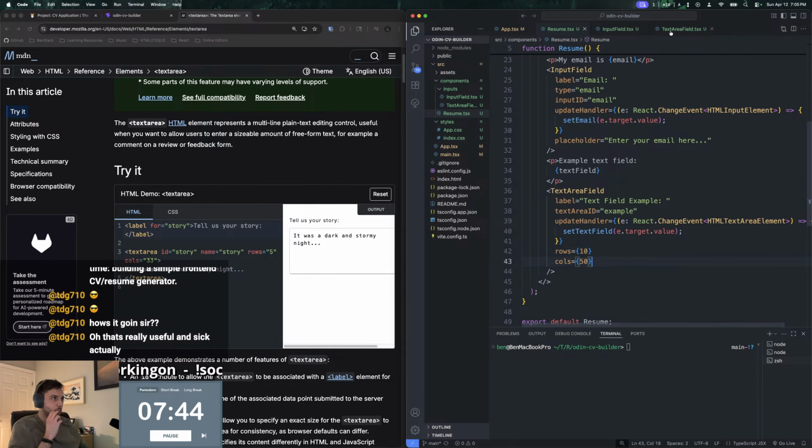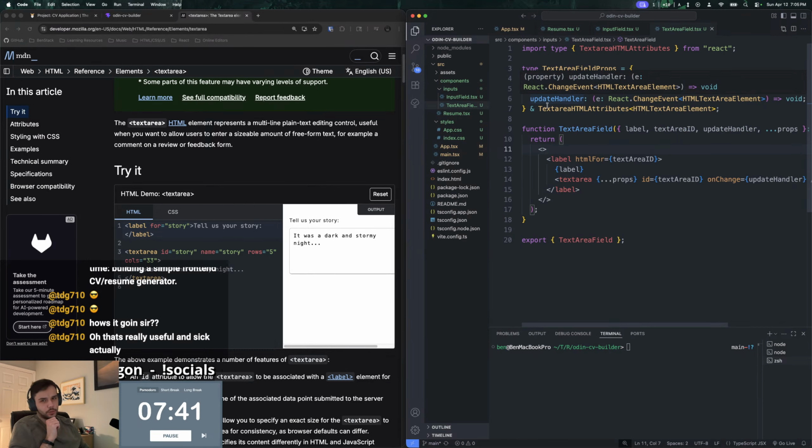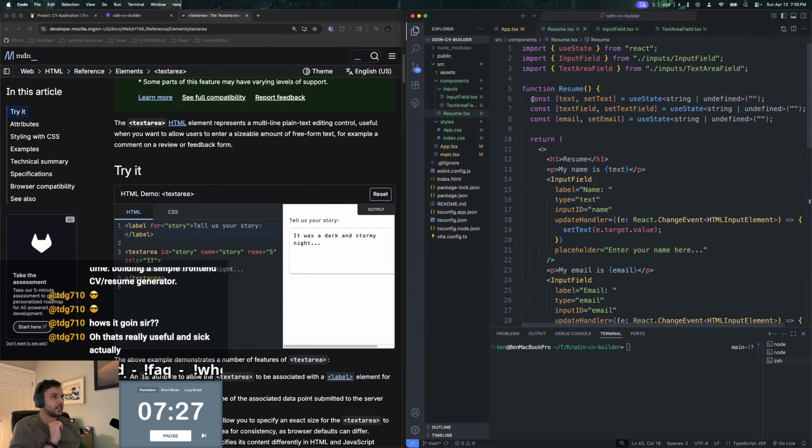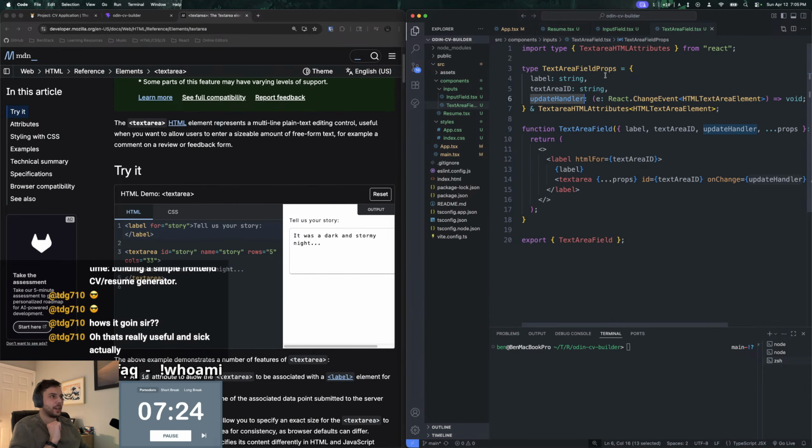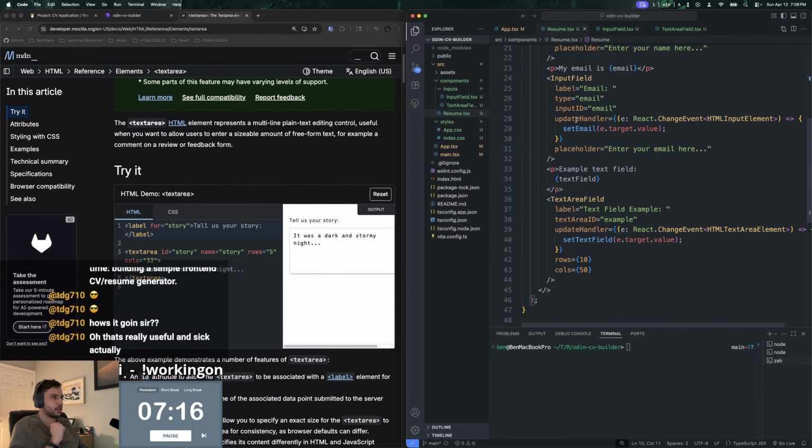Just as an example. So the way I did this with the typing, and this was through help from Jay as well, is I have a couple of custom types here. So the text area field has a label, it has an ID and an update handler. So it basically just updates the state of the parent. But then on top of that, I import all of the attributes from the default HTML text area. And I do the same thing with the input as well, so that I can put the default input and text area attributes into the actual component definition, which is pretty good. I kind of like that.